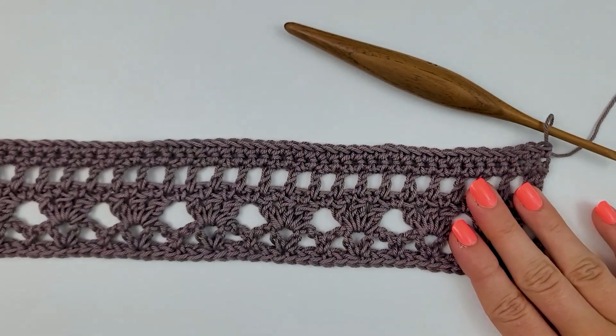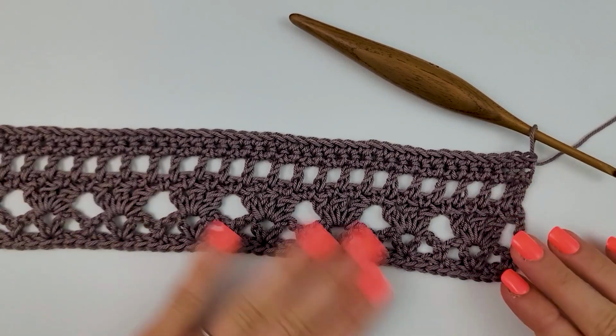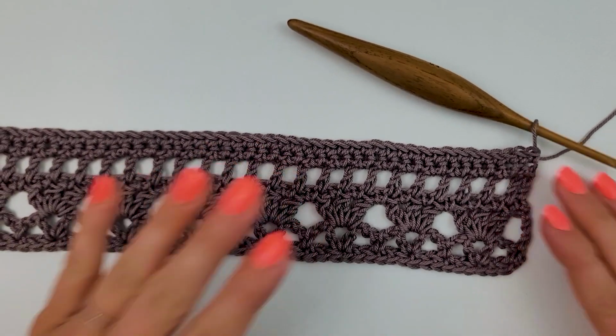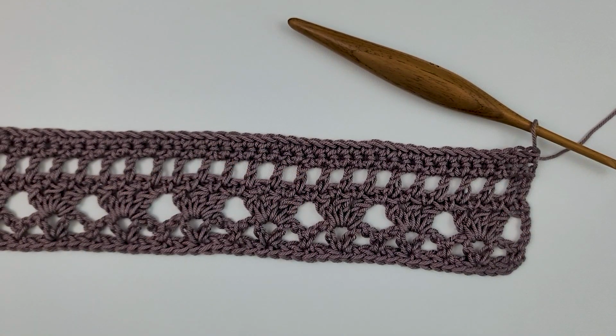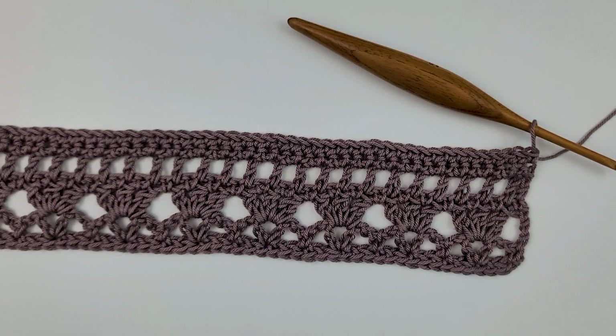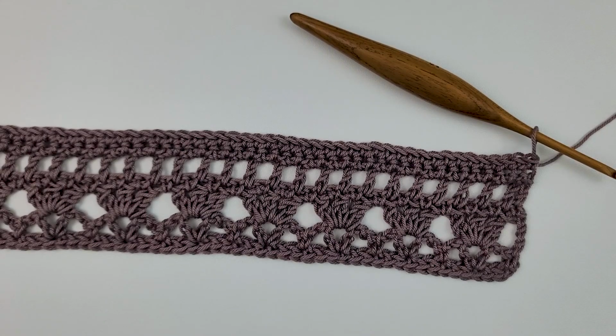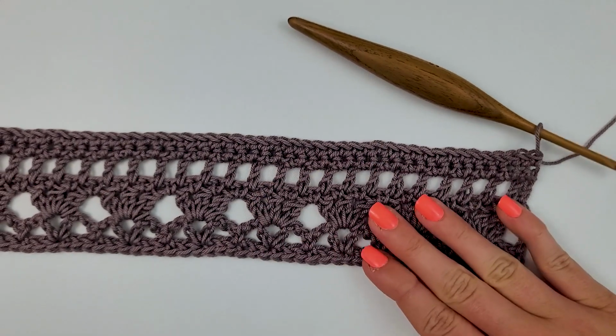All right, I've completed row 7. So this is rows 1 through 7, and this is where we're going to start repeating. For rows 8 through 37 for size medium, I'm going to repeat rows 2 through 7. And then for rows 32 through 42, I'm going to repeat rows 2 through 6. And that's going to be my bottom panel until we're ready to start the sleeves.